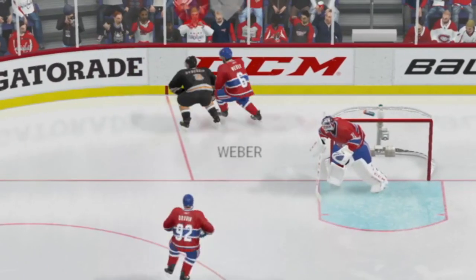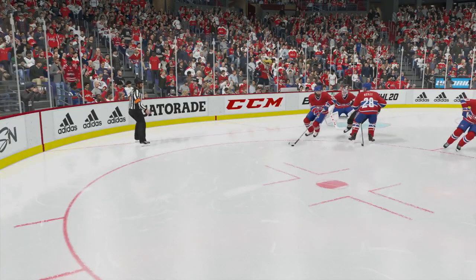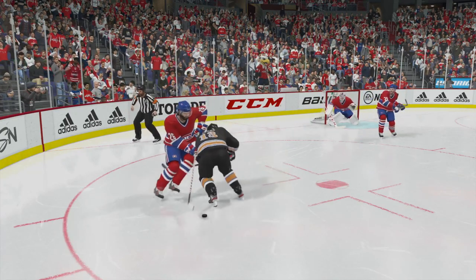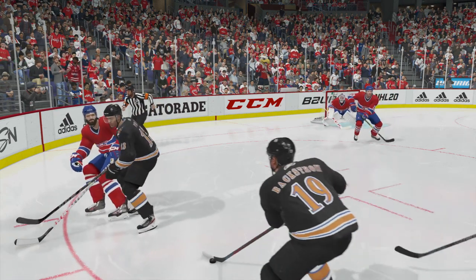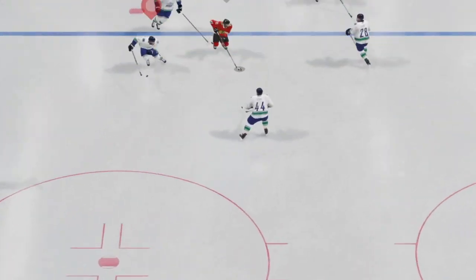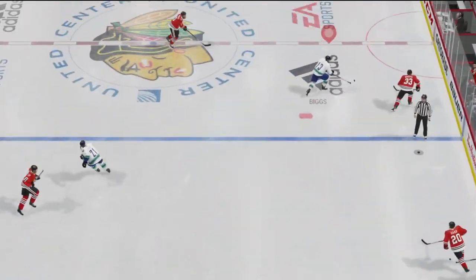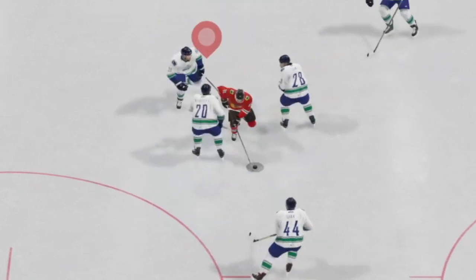This move by Ovi right here is a perfect example of how you do a hip check. Unfortunately, not every move can be just like that. Here we go for the hip check and we don't quite get him, but at least we get the puck loose and we take possession of the puck, which is kind of important. Here we're trying to prevent a breakaway. We go for the hip check.